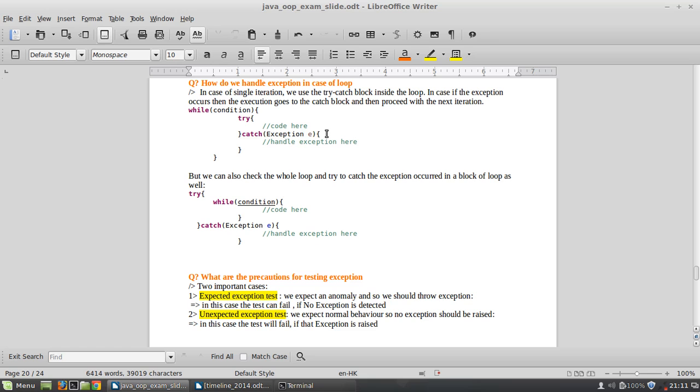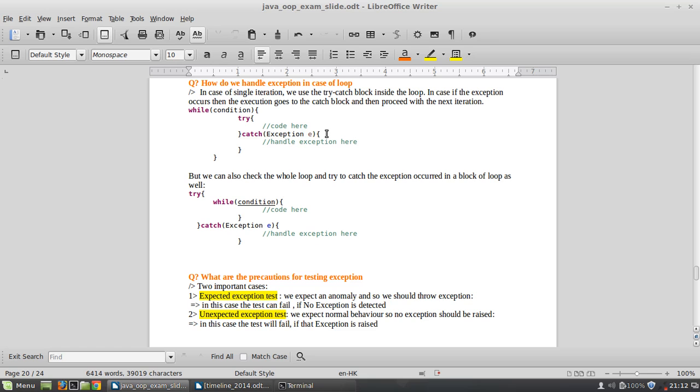Then I can see two cases in this situation. If you have a single iteration, we use the try catch block. You try your code out, then you catch the particular exceptions, right? In a loop, the try and catch are present inside the loop.